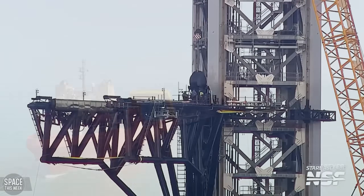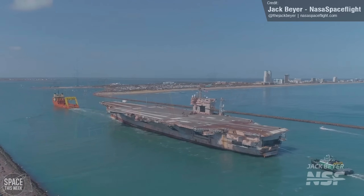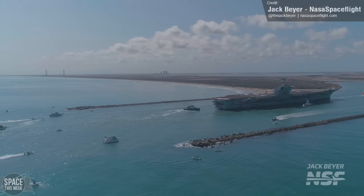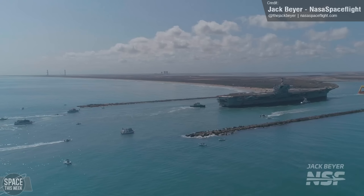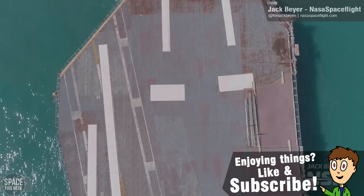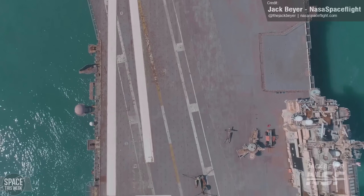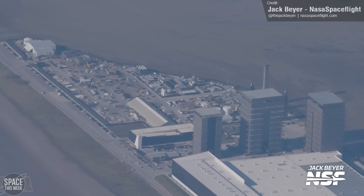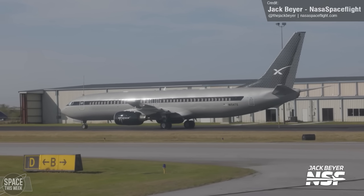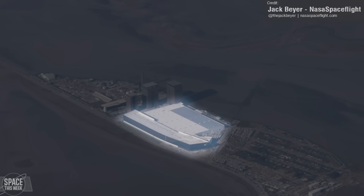In the background of all the Starbase activities, the decommissioned supercarrier USS John F. Kennedy was seen passing close to Starbase, as she made her final journey to the port of Brownsville, where she'll be scrapped after almost 40 years of service. International Shipbraking Limited paid one cent for the vessel — just in case you're wondering what the going rate for a defunct supercarrier is these days. Many thanks to NASA Spaceflight's Jack Byer for these incredible shots of the ship arriving at the port of Brownsville. These aren't the only aerial shots he captured last week — he caught some great bird's eye views of Starbase taken from an aircraft, and prior to take-off, he also spotted SpaceX's Boeing 737 transport plane while taxiing.